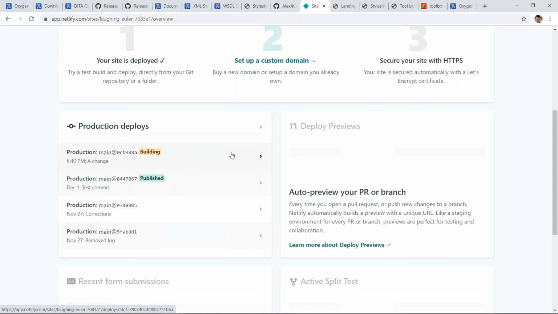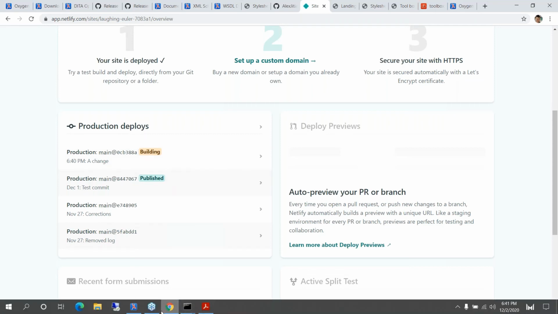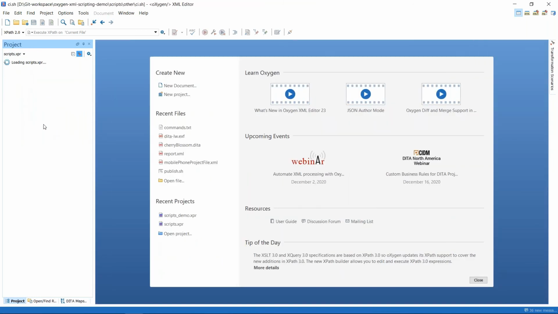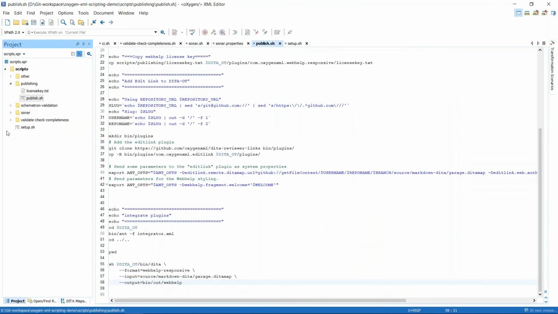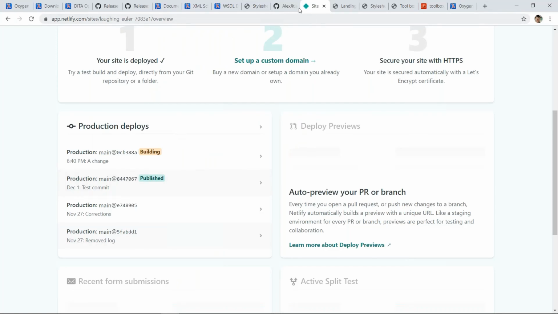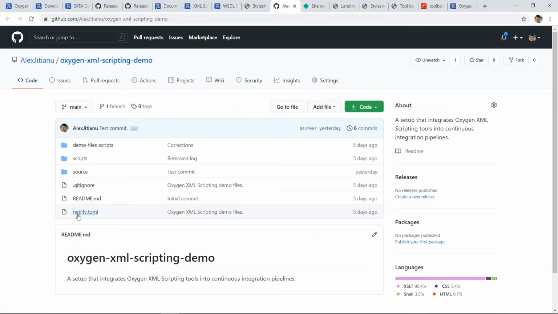Until this build finishes, we can look a bit behind the hood and see how I configured Netlify to run all these scripts. If we look in the GitHub repository, the entry point is this netlify.toml file.